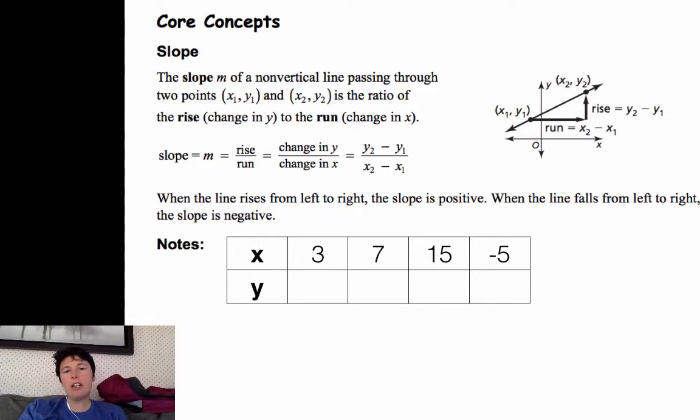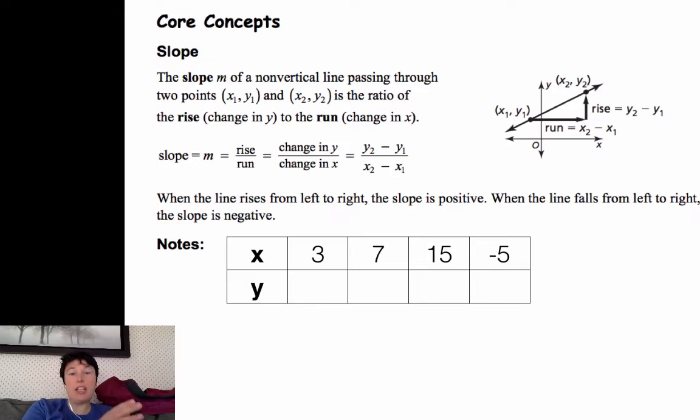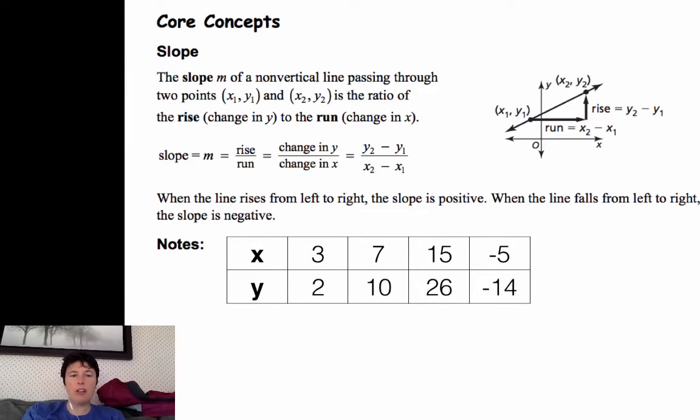So they're not in order. They're not my typical ones that I like, which is -2 to +2. But I happen to know that these points on the graph land at 2, 10, 26, and negative 14. Now, at this moment in time, I couldn't tell you what the growth is because these points aren't in order. I can't look for the growth value. It's very confusing. I could plot them on a graph. I could go ahead and graph these and see if it's a line. But if I told you I already knew it was a line, how could I find the growth of this line without graphing? Just on the table.